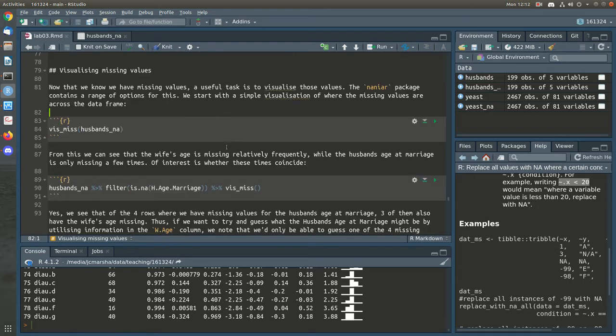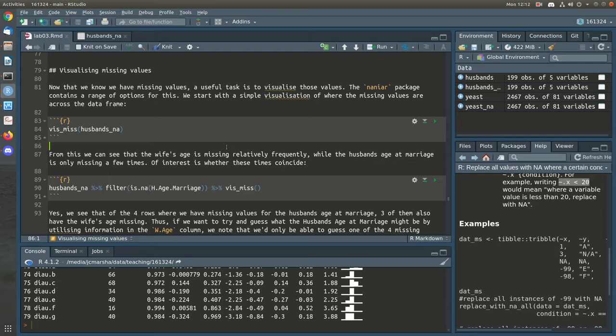And this is important because the type of patterns that we see in the missing data can give us a bit of a hint as to how the data being missing may have arisen. In particular, we're wanting to distinguish there's essentially three types of missingness: missing completely at random, missing at random, and missing not at random. By visualizing the data, we may be able to figure out whether the data are missing completely at random or perhaps are missing at random.